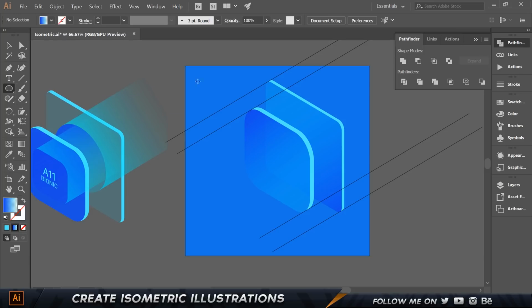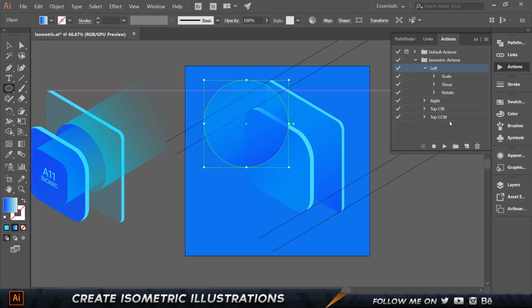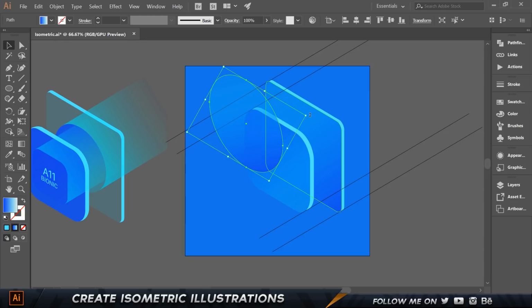All right, hold down shift and create a circle. And this time again, let's go to actions and select the left and click, and that's going to go ahead and just expand the shape for us. And we can shrink this down if we feel it's too big. All right, and I'm going to place it somewhere over here. Most of the times you kind of have to eyeball it, and you will end up doing it correctly.